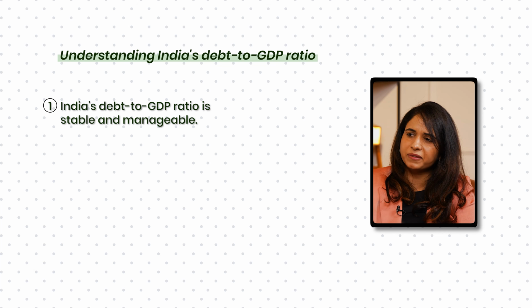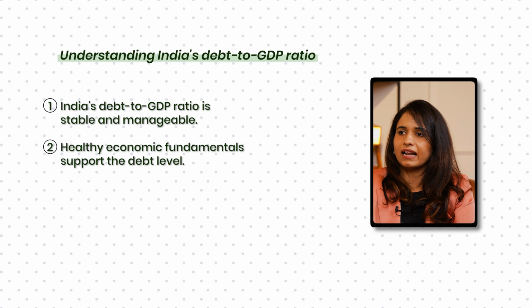And second, I think at 58% we are fairly at the levels that we have been at in good times as well, like in 2004-05, when we saw a very good bull run. Indian corporates have deleveraged over the last 5.5, 6 years. So I think balance sheets are pretty clean. The banking system NPAs are down. I think overall our debt to GDP numbers are fairly in control, and my sense is that corporates will relever again at some point, when the credit cycle turns. But that's the nature of doing business, that you need to leverage up to expand. So there are no red flashing signs there.